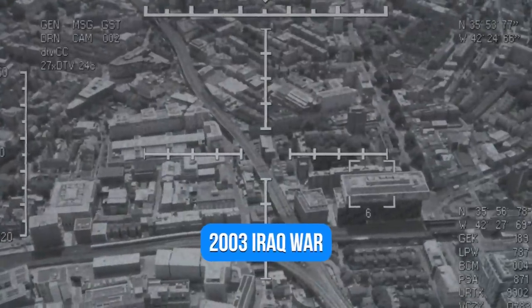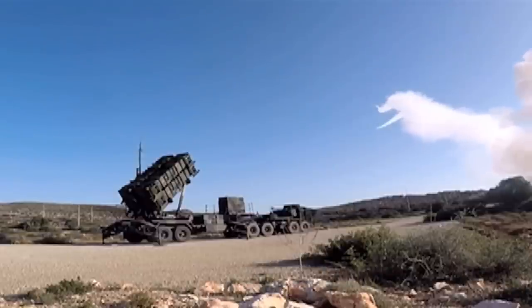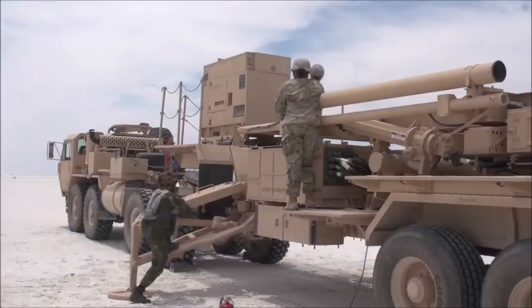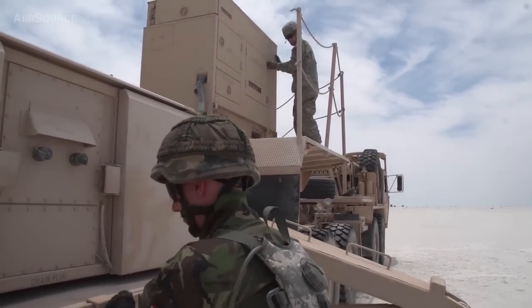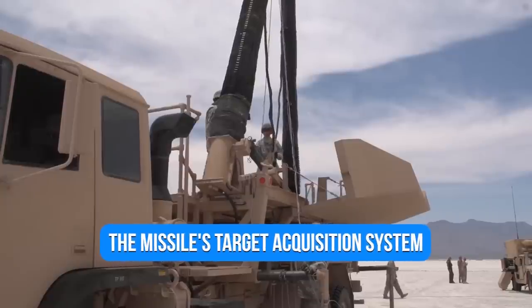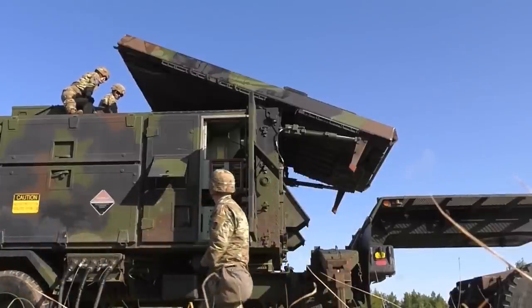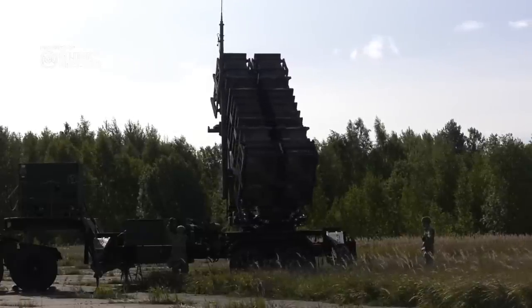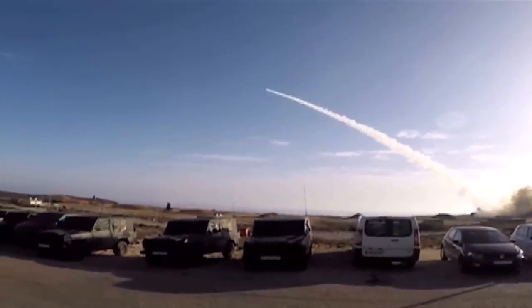During the 2003 Iraq War, U.S. soldiers deployed the new Patriot Advanced Capability III and guidance upgrade missiles to defeat a number of hostile surface-to-surface missiles stationed at Kuwait. A track-via-missile guidance system is installed on the Patriot missile. The Mobile Engagement Control Center sends mid-course correction signals to the guidance system. The missile's target acquisition system acquires the target during the terminal phase of flight and delivers data to the engagement control station through the TVM downlink via ground radar for final course correction calculations. The missile track command uplink is used to send course correction commands to the missile.